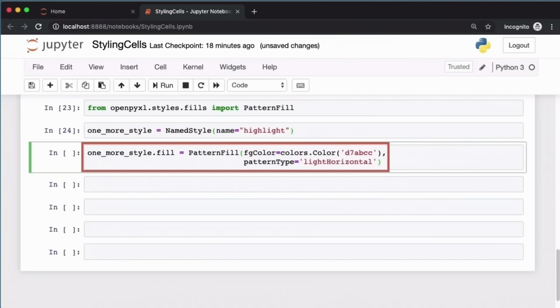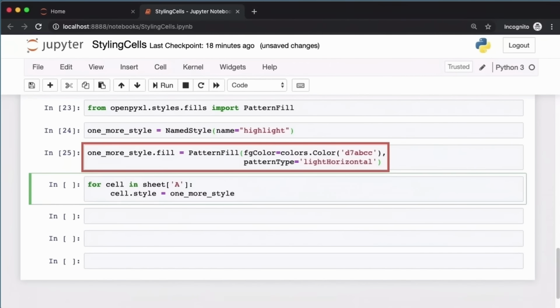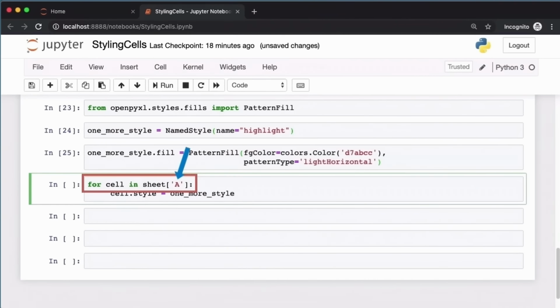Now that we have this style object set up, let's apply it to all of the data in our spreadsheet. So let's index our sheet using the single column index A. Excel is smart enough to figure out that this means we are interested in column A. We then iterate over all of the cells in column A and apply this style to it.